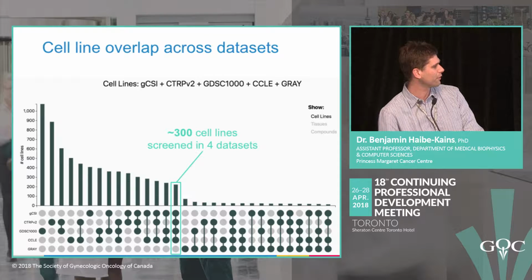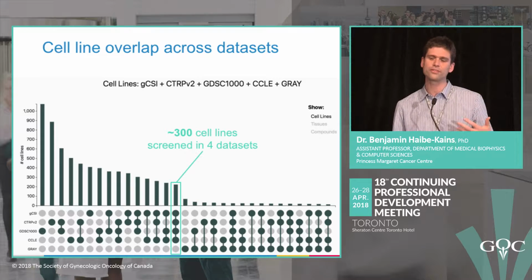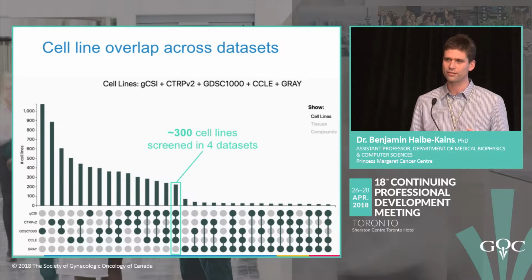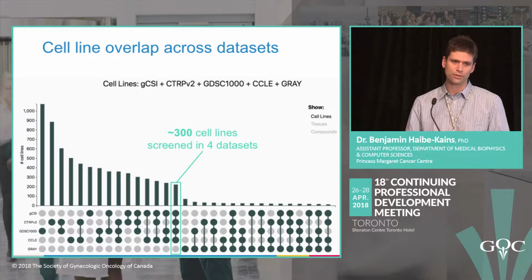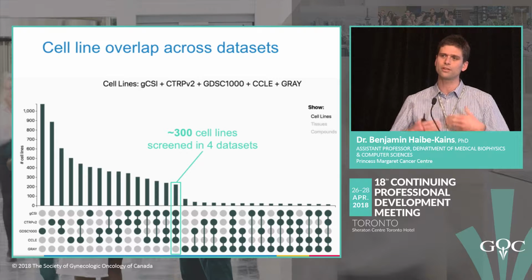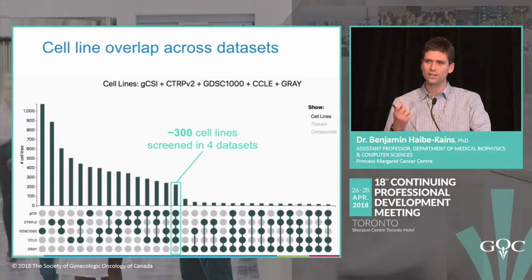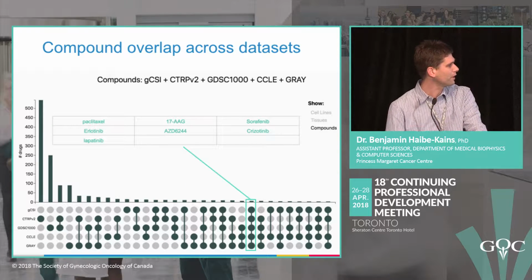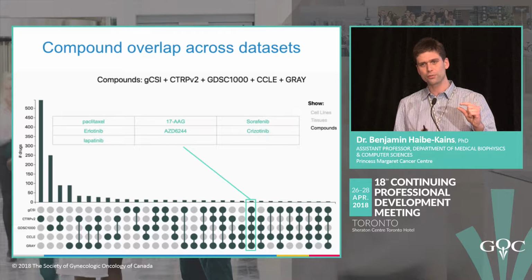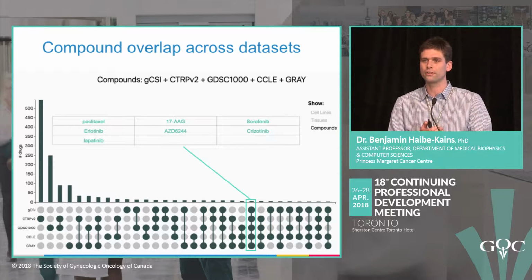And here you can see, for instance, that there are like 300 cell lines that have been screened in 4 studies. This kind of overlap rarely happens in biomedical research. But here, because they screen the same cell lines or the same drug all the time, you have a lot of replicates of the experiment, which is very interesting. And if you look at the drugs, the overlap is much smaller, but you can find 7 drugs, for instance, that have been screened in 5 datasets. So you still have quite a lot of data to work with.